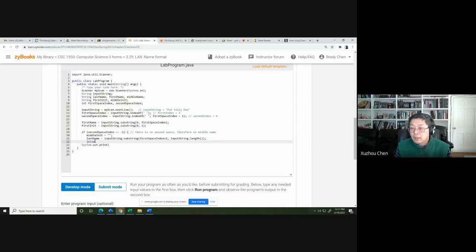It's interesting that if you don't put the first brace, then it will give you an error. So that means if the second space index is not -1, that means it is a legitimate number.